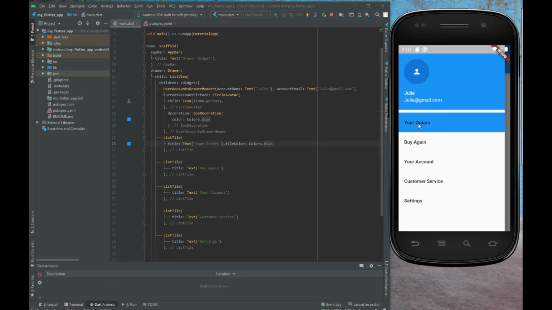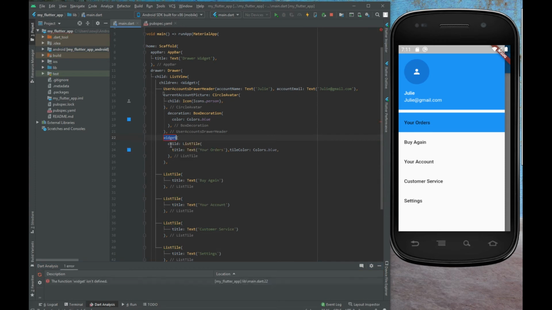It is looking good now. You can also add a padding property to this list tile widget. Let me show you. Click on this list tile widget, wrap it with a widget and rename it to Padding.